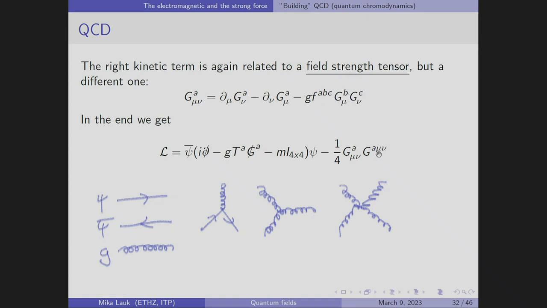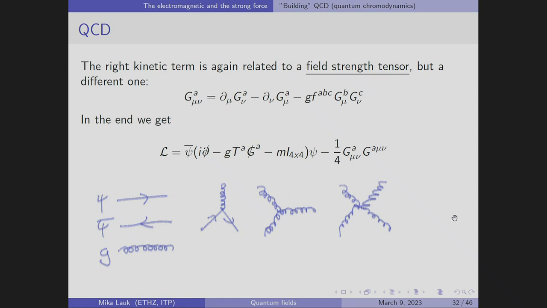And so if we add this term in the same way again, what we get is, again, interactions. We get free particles moving around. We now have the gluon, which we write in this little spiral. We again have this interaction here, psi bar, some gluon psi. But now, because we have this extra term here, we can also have three gluons and four gluons coming together and interacting.